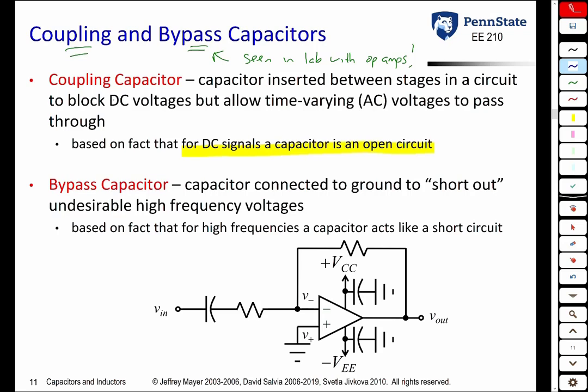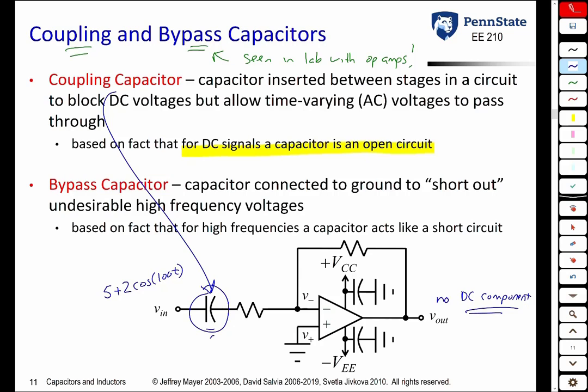So in this diagram down below, this is a coupling capacitor. For example, if the input is 5 plus 2 cosine of 100t, this capacitor here is going to block the 5, and so you're going to have no DC component at the output of the capacitor, and that is because of this coupling capacitor right there.